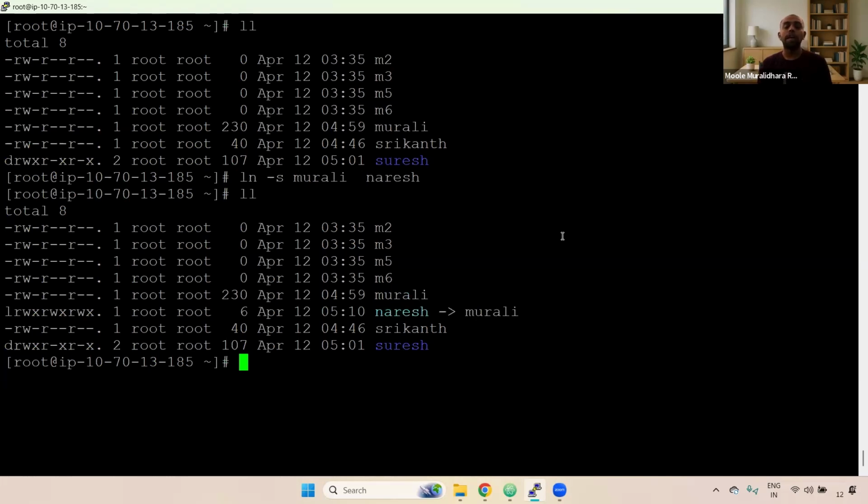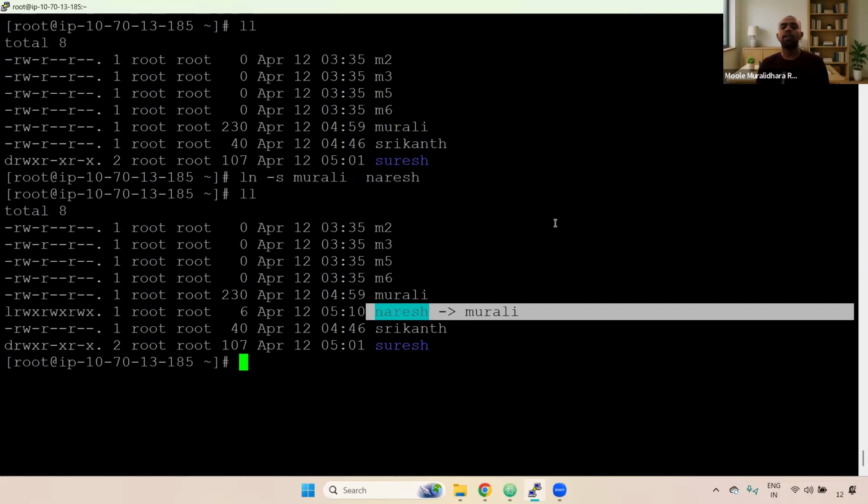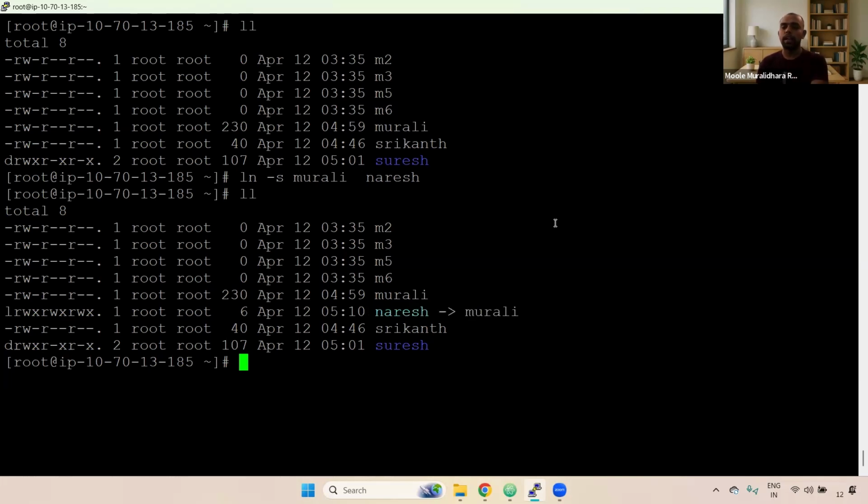Also, we can create the soft link for both files and directories in Linux. Currently, I have showcased it for a file. Now I will show you the directory as well. Again, I'm repeating: you can create a soft link for both file and directory. If you delete the original file, the soft link won't work.